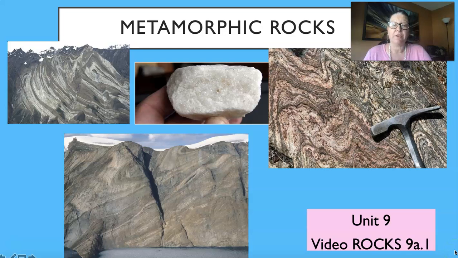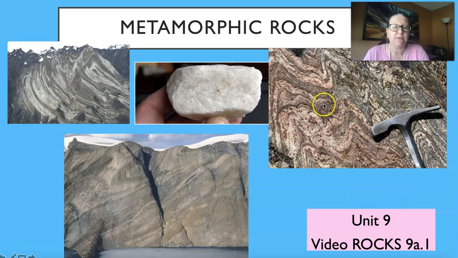We are moving on to our third and final rock group, the metamorphic rocks. This is a brief introduction to metamorphic minerals because I think understanding how the minerals change is important to understanding how metamorphic rocks form in the first place. These pictures here show some key characteristics of metamorphic rocks, and that is something called foliation.